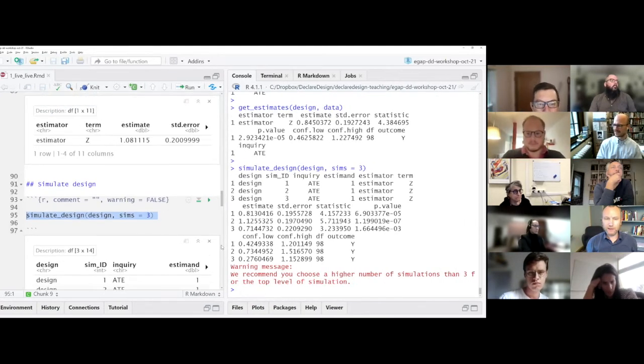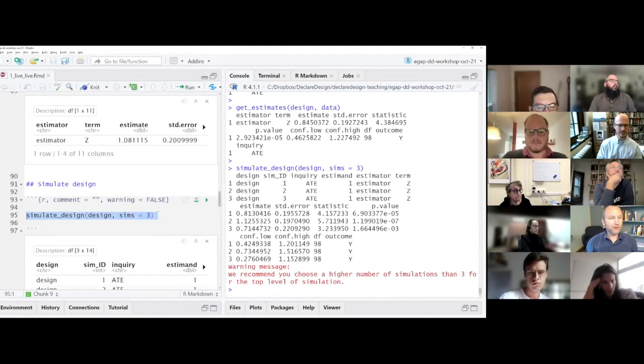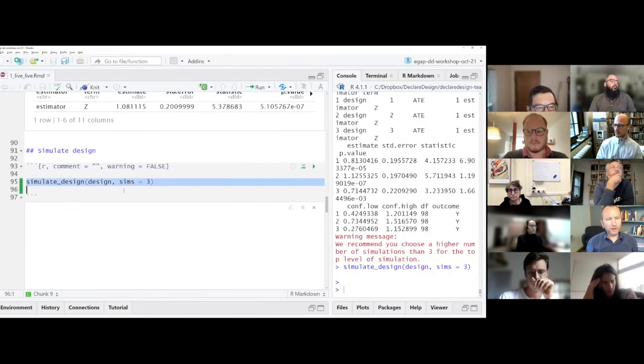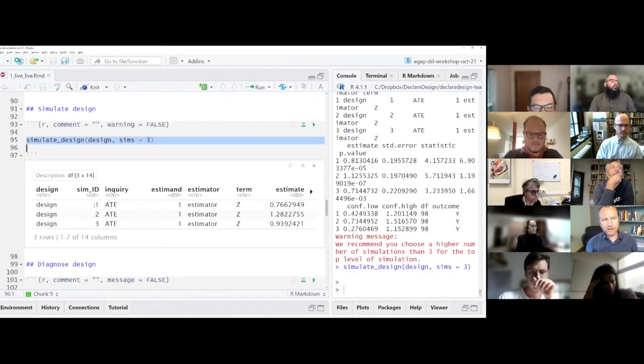So here, maybe I'll get a nicer display here. So here, I simulated the design. I did it 3 times. We recommend you do it many times, a couple of 100 times, but you see it's very rapid.